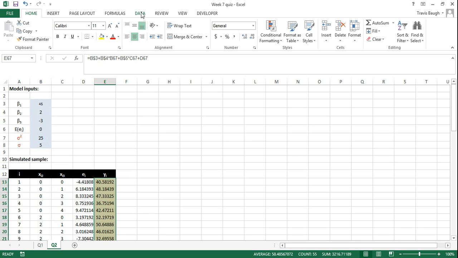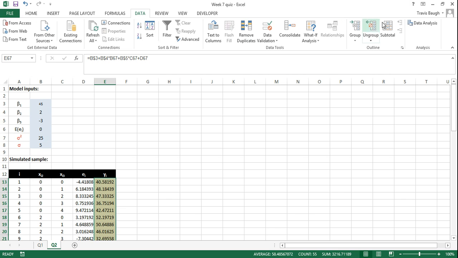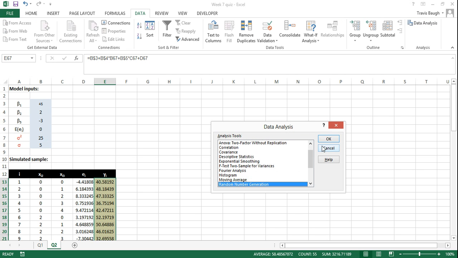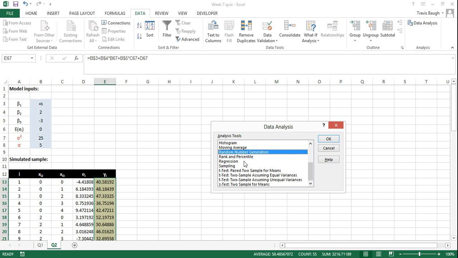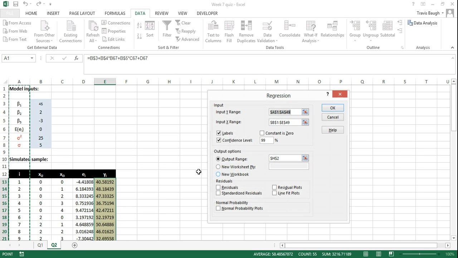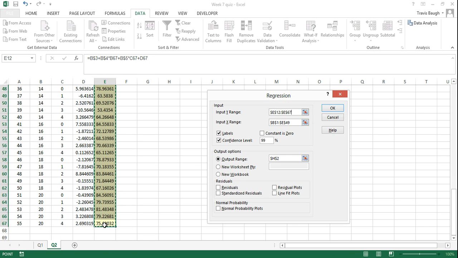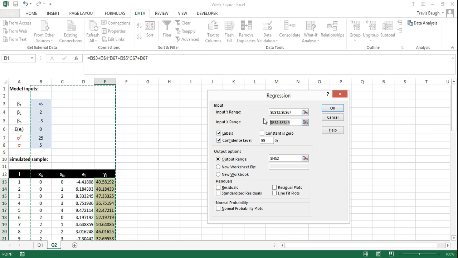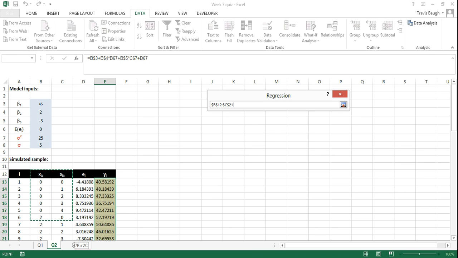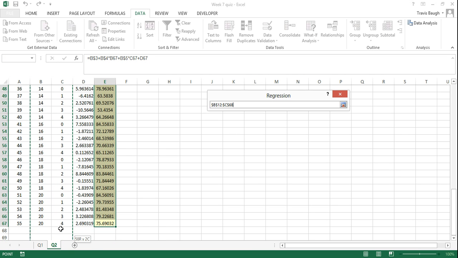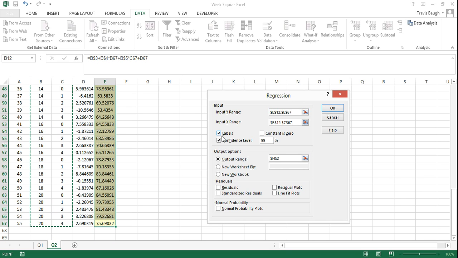So to run the regression, it will be data analysis, regression, okay, choose our Y values, which are here this time, choose our X values, so we've got two explanatory variables, highlight them both. Labels, I did include headings then.